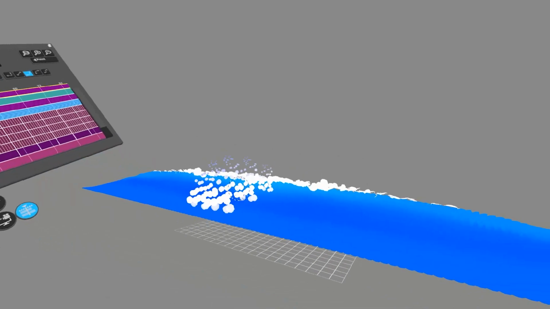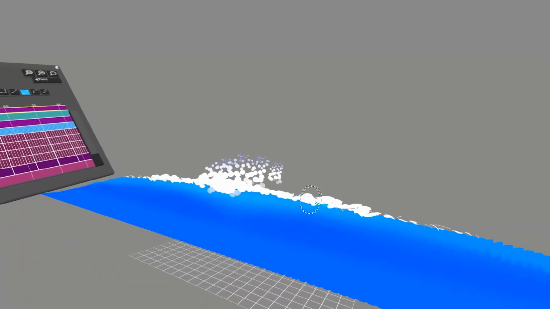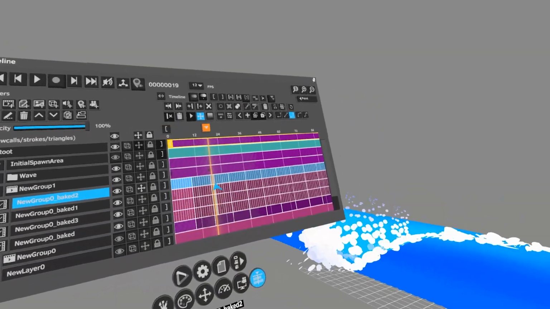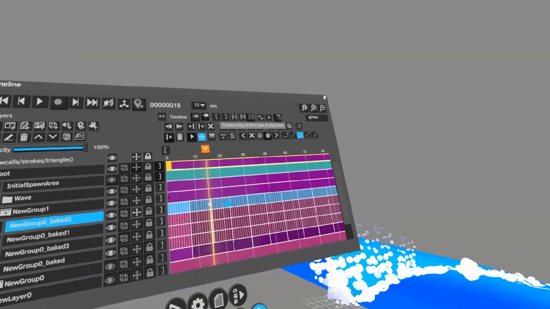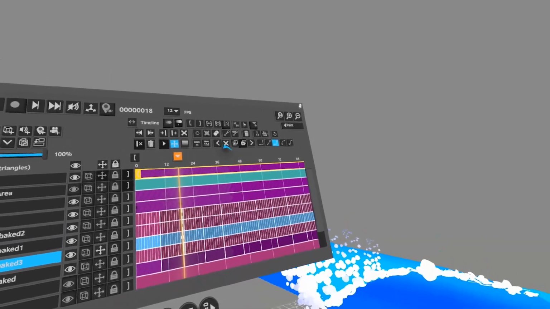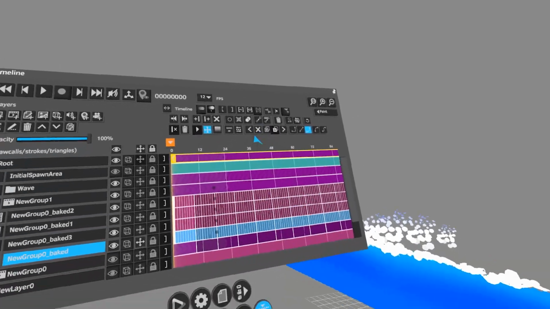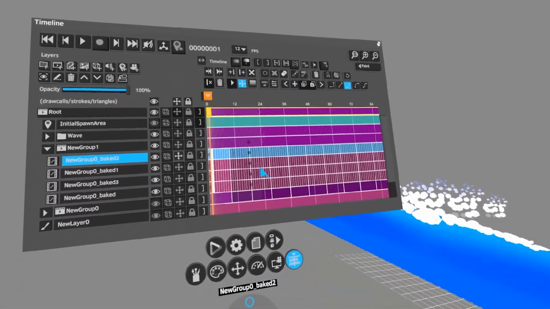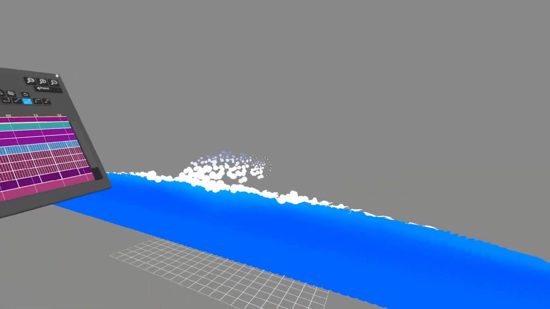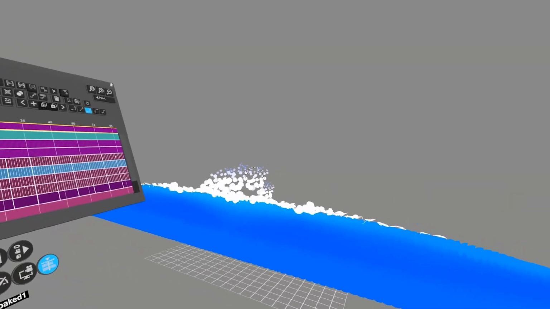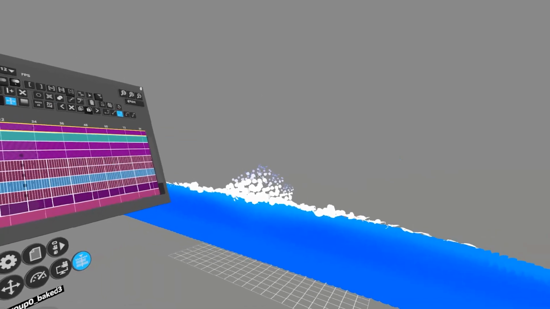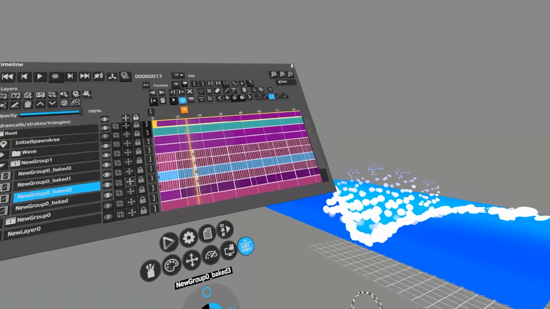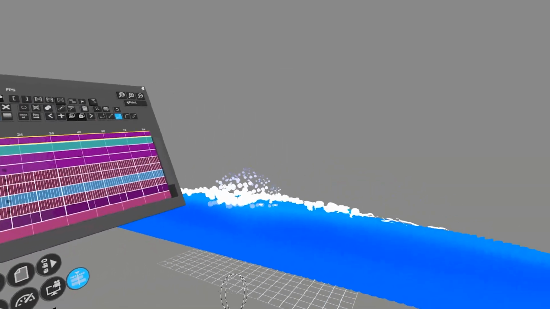Okay. So now we're going to just move this back, and then it moves with the wave. It's pretty funky though. So I'm going to just add more keys to all these layers and tweak it a little bit more. Move that guy down here, move that guy over here. So animating it frame by frame with transform keyframes? Yeah, pretty much. Okay. So we'll stick a little, so it doesn't slide. Yeah.